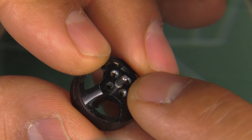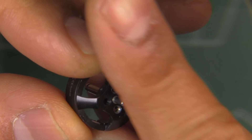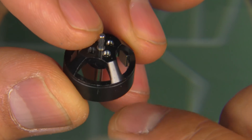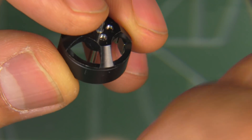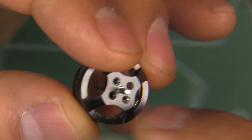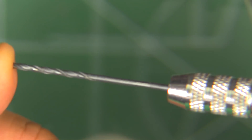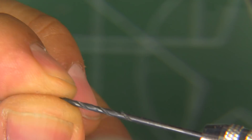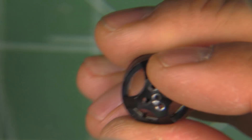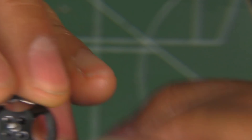This motor should not suffer from the shaft backing out when you're installing the props. On the 1105 and 1106 motors, the props fit pretty tight, so when you press the prop in it starts to press the shaft out downwards, leaving you with vertical play on the motor. That can be easily solved on the 1106 size motors — a tip from a YouTube viewer — you can use a 1/16th drill bit to drill out the middle hole so it doesn't go in tight. Anyway, that's for the 1104/1106 motors. This one doesn't suffer from that.